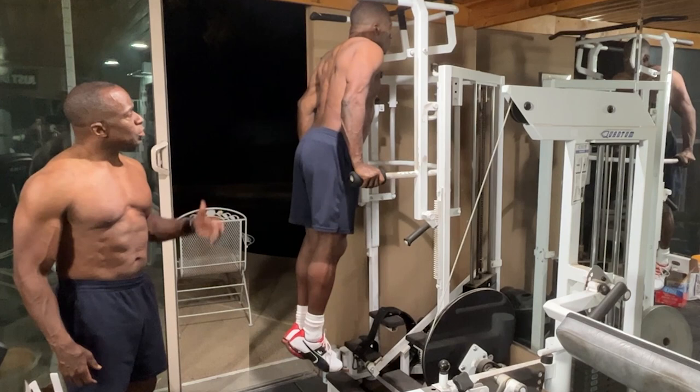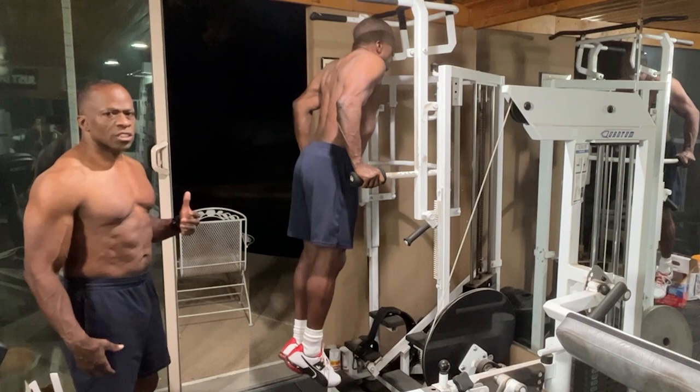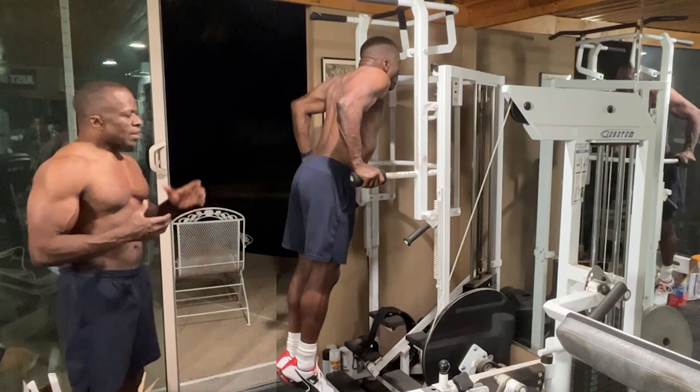In a nice, smooth, controlled manner. And I'm going to keep my chest up so that I'm not doing chest work. I'm going to try and bring my chest up so I'm going more triceps. So, again, nice, slow, controlled. All right, there you go. Let's do it.